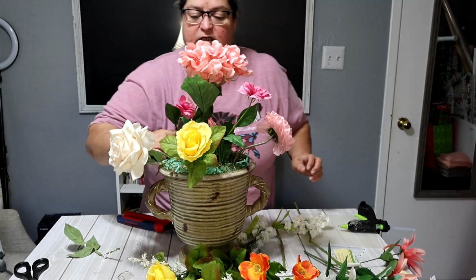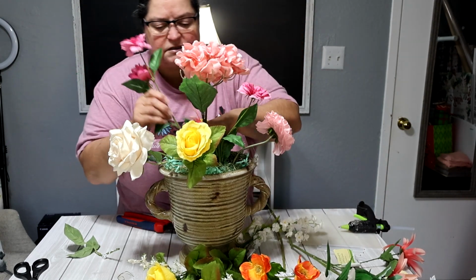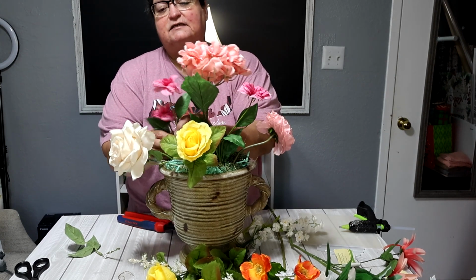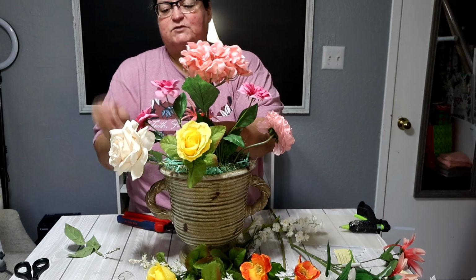All right, and I'm feeling again for the styrofoam where it's at. So I might need to trim, but I don't in this case. Of course, I've been doing these arrangements for some time, so I kind of have an idea. And I had already felt for my styrofoam, so I knew where I was.